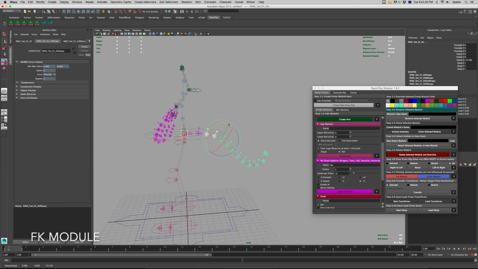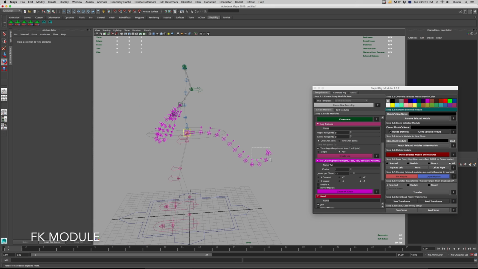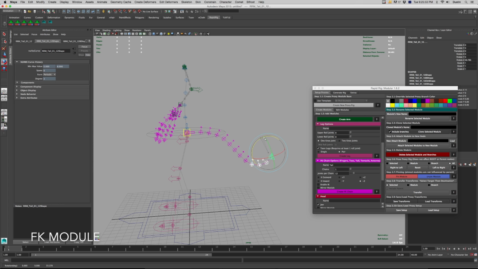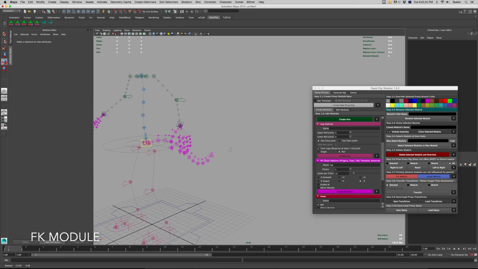Okay, so there's your character's tail, and should be good to go.